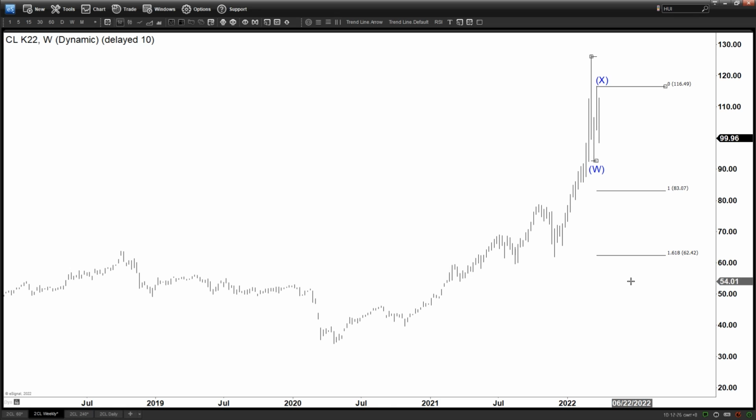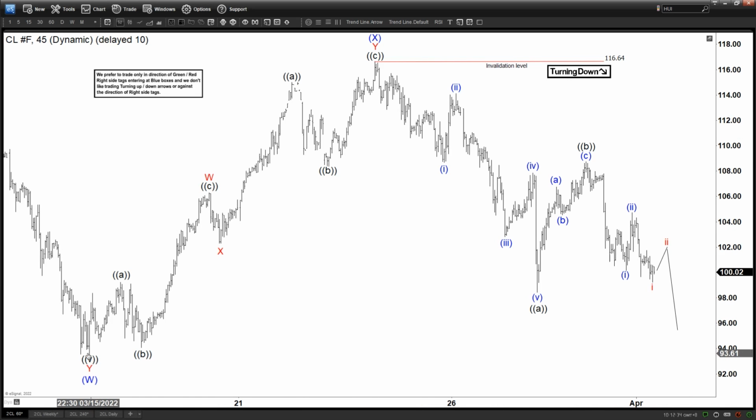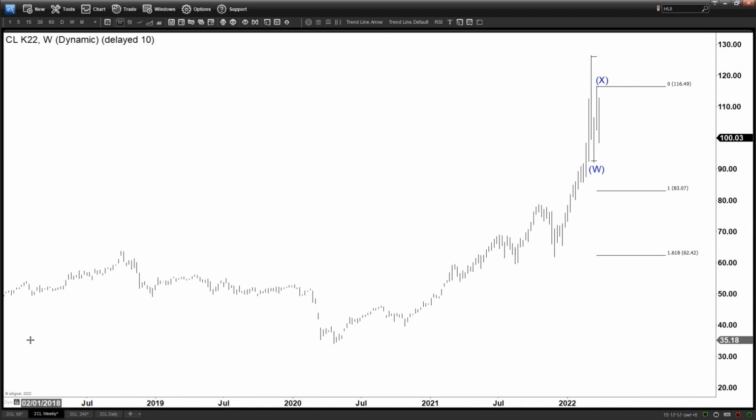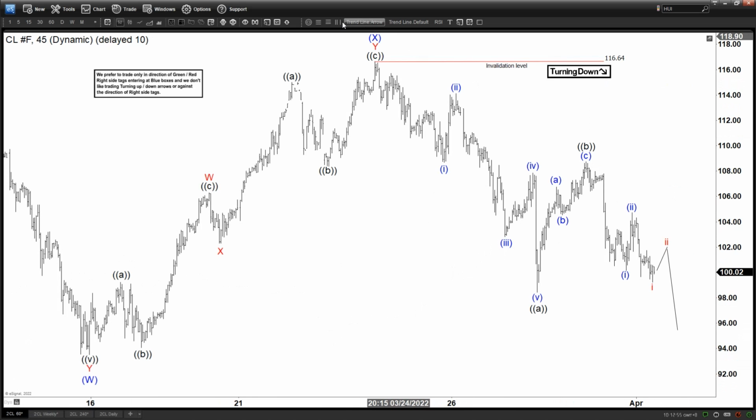And this is the next support, 83 to 62. Now however, for this view to really get confirmation, you have to break below the W again, which means that we actually still have to break below here to validate, and that's why you see the arrow is not red, it's only turning down because it has not gotten the confirmation. So that's why instead of speculating that it's going to crash or sell off into 83, I want to focus primarily on the very short term, in which we got what looks like 5 waves down. So that suggests yes, we can see more downside, and this could be your B. As long as we break below the A, that will confirm this is your B.